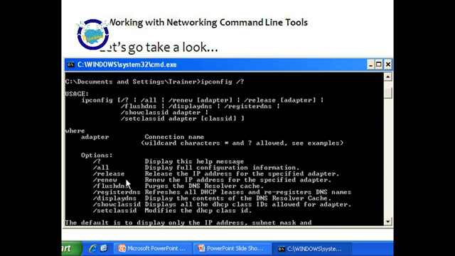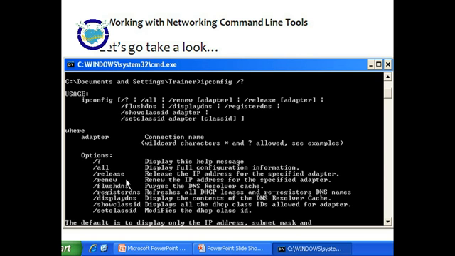If you are doing automatic IP addressing, and I'm not talking about APIPA, but where you're dynamically getting your IP addressing on your clients from a DHCP server, well, if you ever want to let go of your IP address and give it back to the DHCP server, you do an ipconfig /release. And when you want to get a new IP address from your DHCP server, you do an ipconfig /renew.